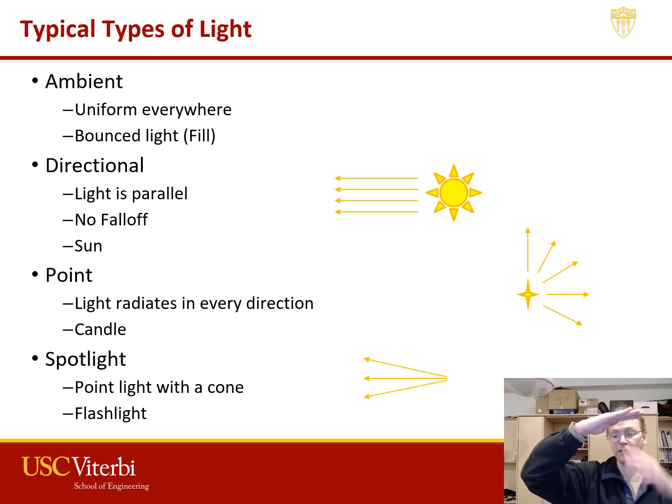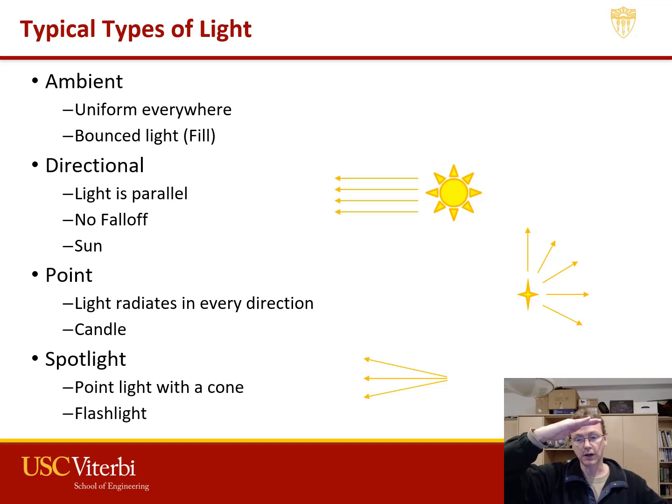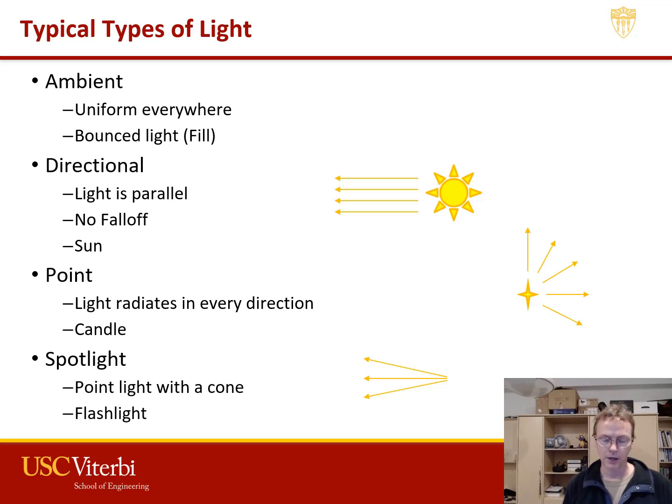It's like a fill light to counterbalance the direct light. When you light a subject, you will shine a light on that subject, and then you'll probably put in a fill light to fill in the back side so it doesn't look black in the back. And we'll use ambient as our fallback for that.